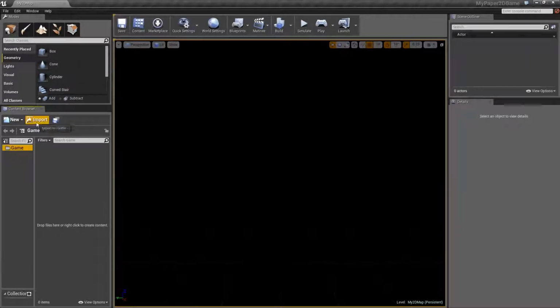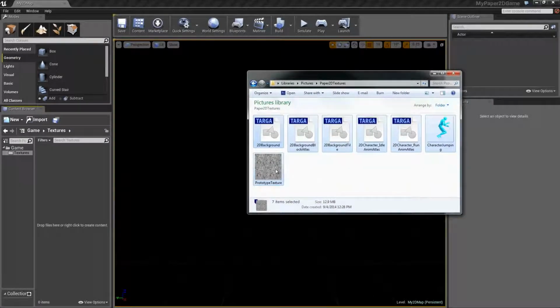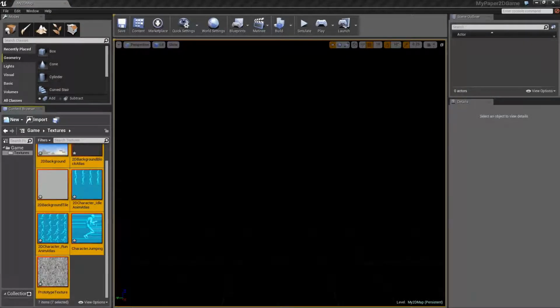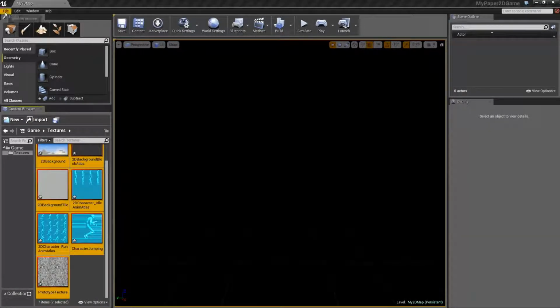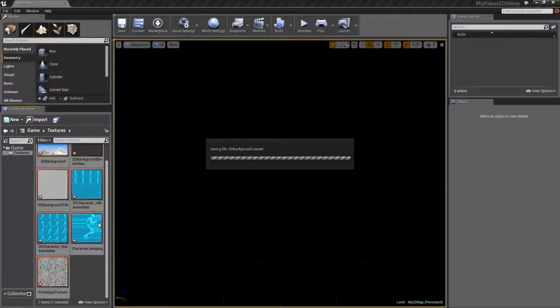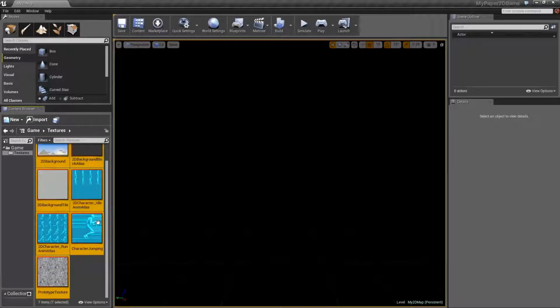Okay, so here inside the game folder, let's make a new folder, and we will call this Textures. And I'll open that up. Now, here are the textures that are included in that zip file, at least at this time. If I change the zip file later and you get a slightly different collection, it should still be good. Hopefully you'll just have extras. Now, I'm just going to drag and drop these into the content browser and let it do its thing. Some of them look a little funny because of alpha channels and whatnot, but that's fine. We don't care. They should still work just fine. Let's go ahead and go to File, Save All, so that those get saved, so that we will always have access to them, including if something, you know, explodes, because sometimes that happens.